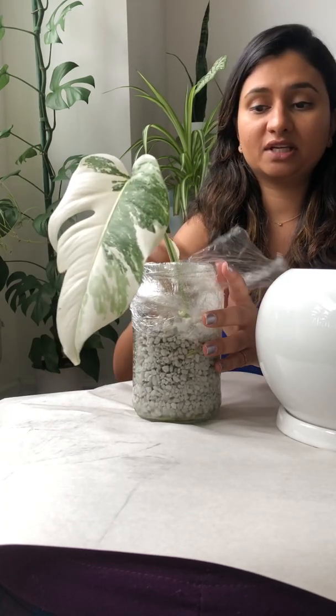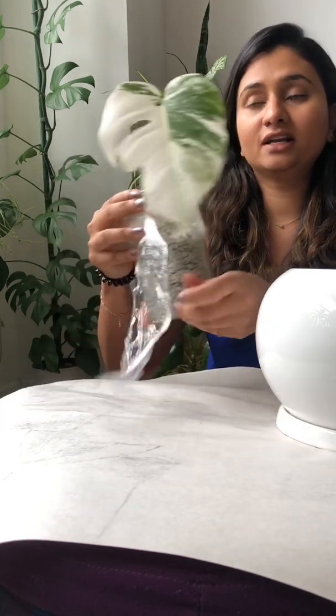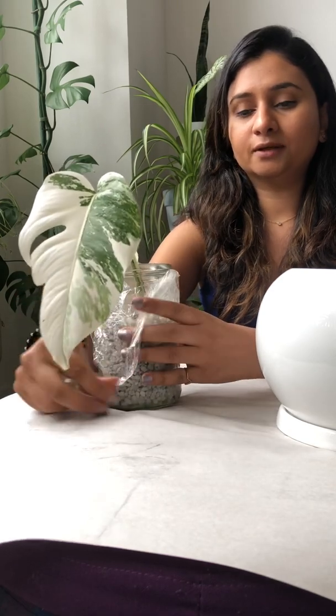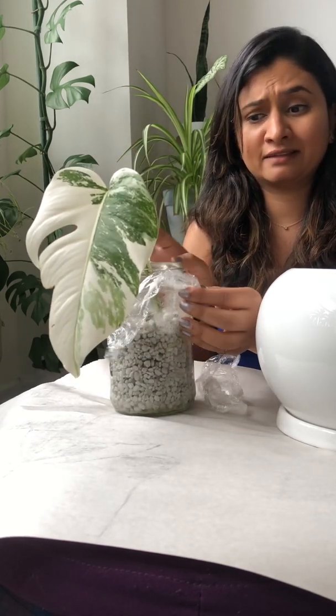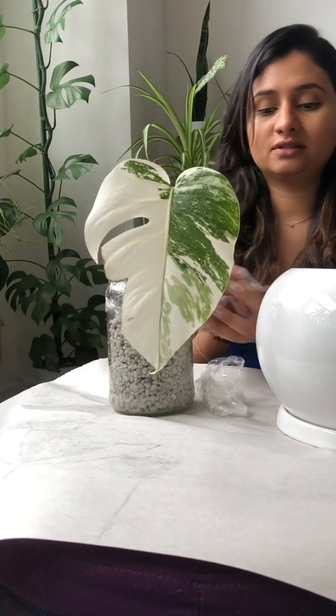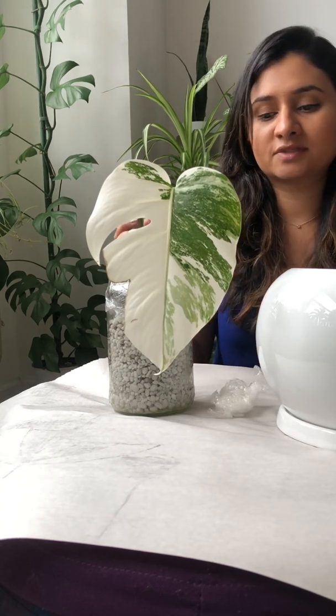Cool. So I got this cutting from Marketplace. I've been eyeing different sellers for a while on Etsy, on Marketplace, at different nurseries, but I never dared to buy because it always seemed too expensive. And this guy posted on Marketplace for this cutting. He chopped up a plant that he had, so he had 5 or 6 cuttings, and this was the cheapest one. And for some reason, even though it was the cheapest, the leaf just spoke to me. It's so beautiful, and it was an impulse buy. I drove to Brooklyn to pick it up from some guy.